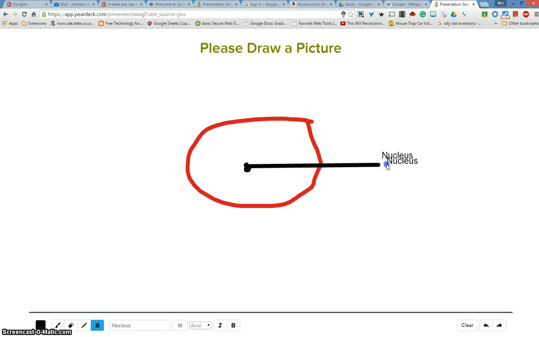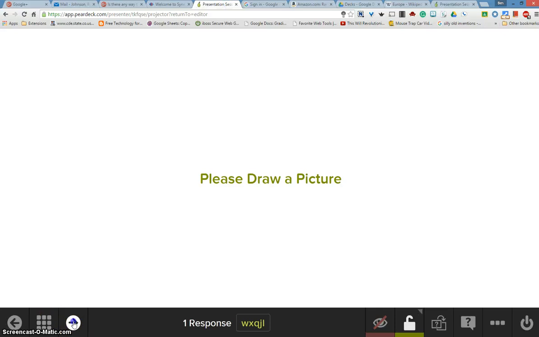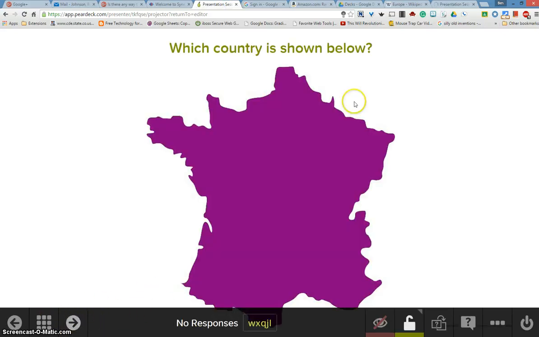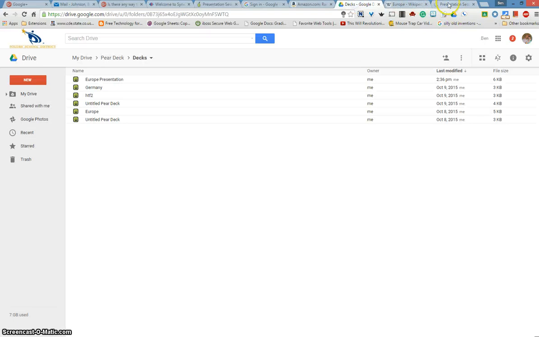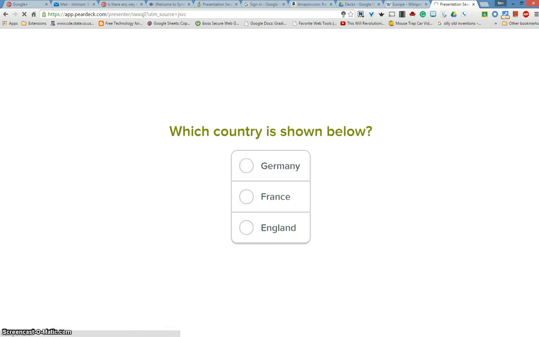Okay, and that does have an eraser. So again, I've given each student a smartboard here. Okay, so as the teacher, again, I can just continue to go through here. I'm quickly trying to get this done within my 15 minutes. And which country shown below on the student screen. They're now going to see the choice here, and they would indicate the answer that they choose.